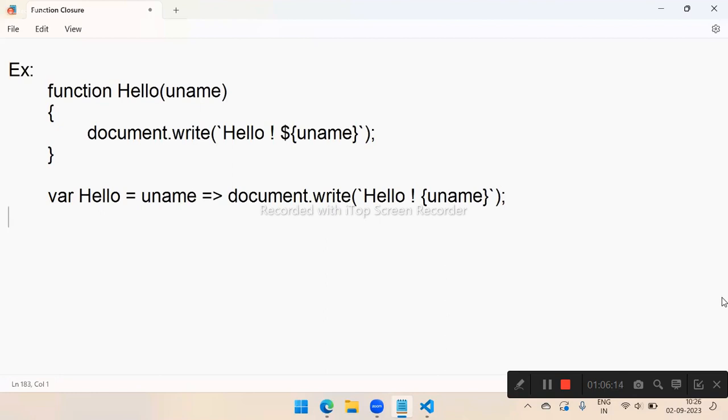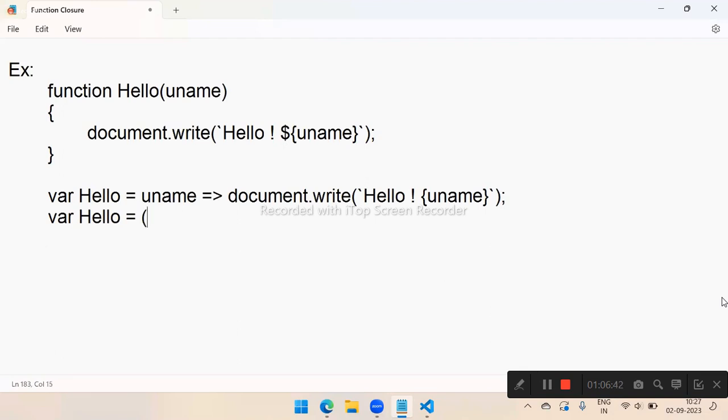That is the shorthand way. You don't need to put parentheses for the parameter if it is only one. If there are 0 parameters or more parameters, then you have to put parentheses. For example, suppose your function is taking two values, hello, taking username and age. Then we cannot write it like this, uname, comma, age, not correct.